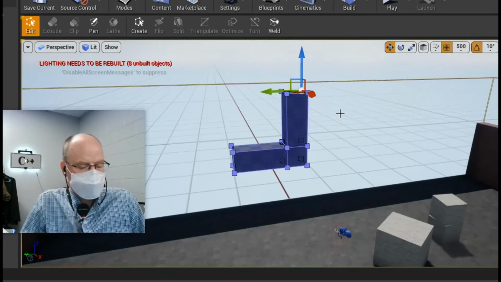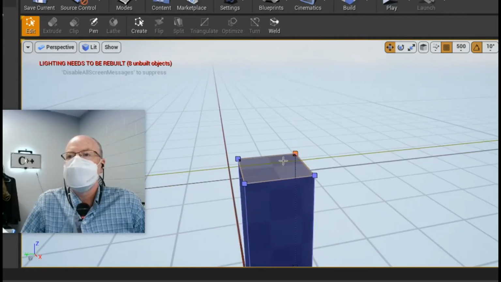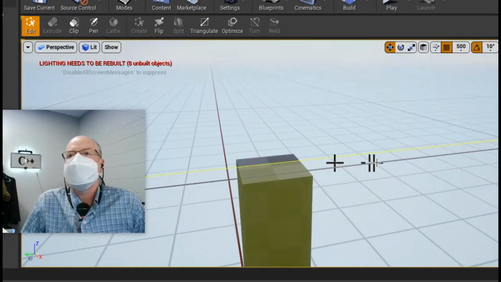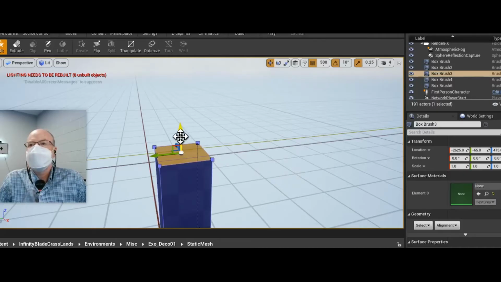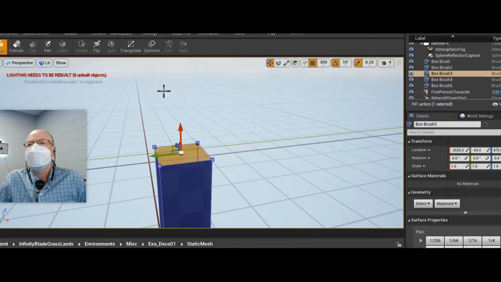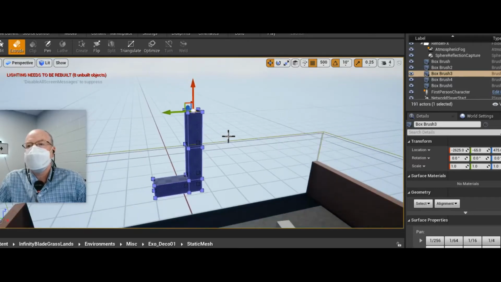I'm going to touch F to refocus on this and show you what I did. I clicked just on the corner. But if I grab the top, and I'm in extrude mode in just the top, there we go, and I pull, now I'm in move mode, so I don't want to move it, just click on the word extrude, there we go, and I pull up again. I've now started to make my J.